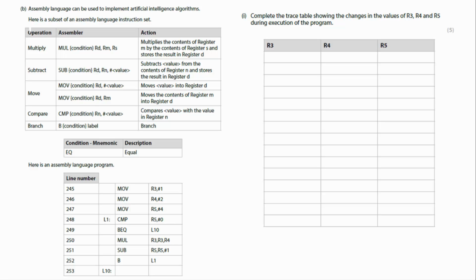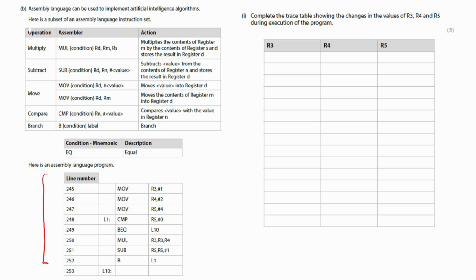and this is over 2 pages by the way. I've had to combine it. It looks very daunting, and hopefully I'll be able to prove that it's not as hard as it maybe looks on first appearance. Assembly code always looks daunting because of how simple it is. So this is the actual program down here. They always give you some extra information about what each of the instructions mean. You don't have to remember them necessarily, although you should really be familiar with them. It saves you a lot of time.